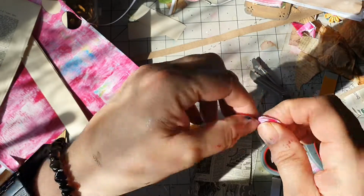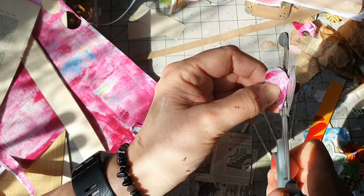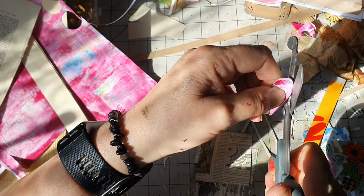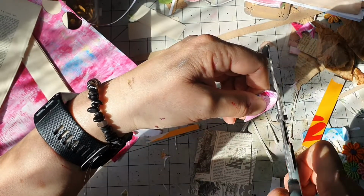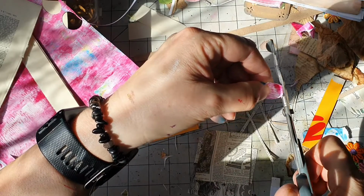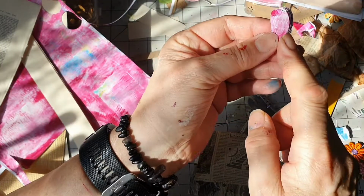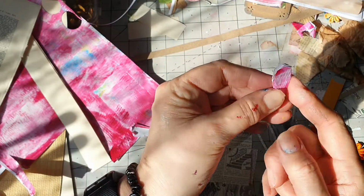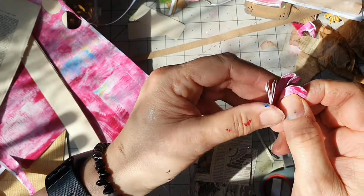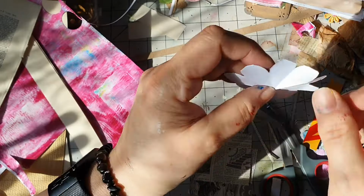them look a bit more defined, you cut a bit further down this edge, so it looks more like a petal. You know those heart-shaped petals you can get on flowers? Looks a bit more like those. So you cut a bit further down, and I'm cutting off all the little extras. I'm not cutting two there, so just cutting this edge you've got here. That's one of the sides. Okay, so we should have little heart-shaped petals now, theoretically.